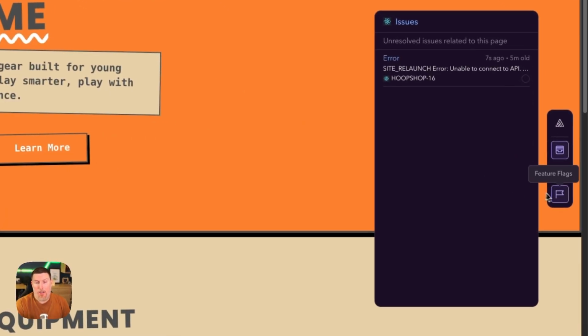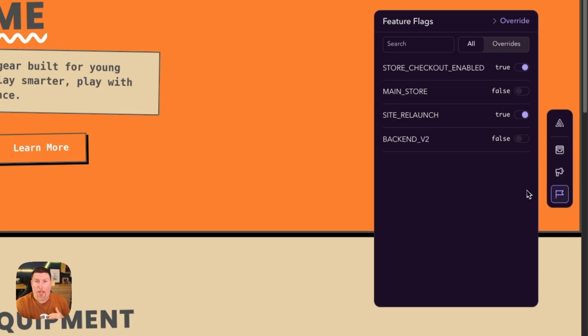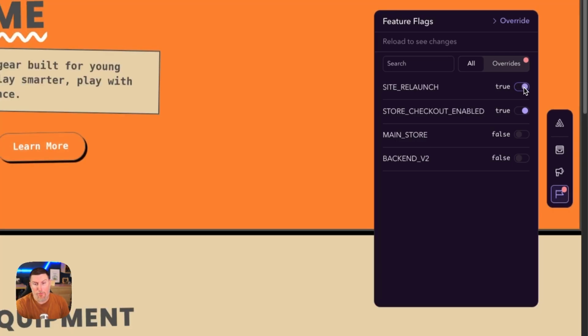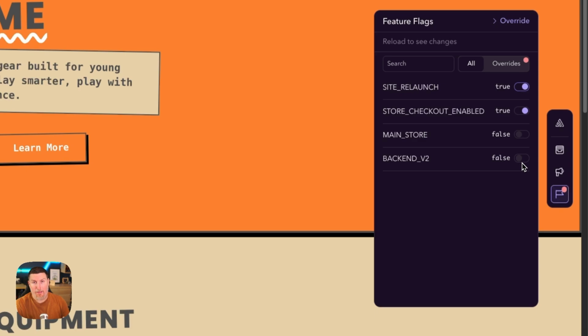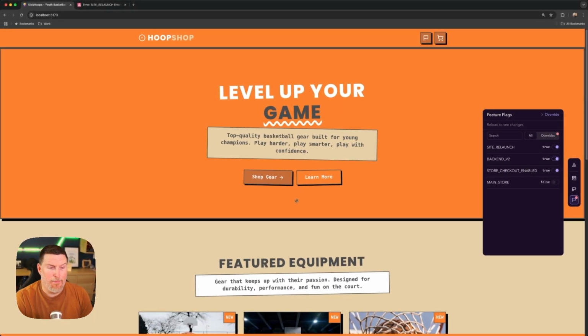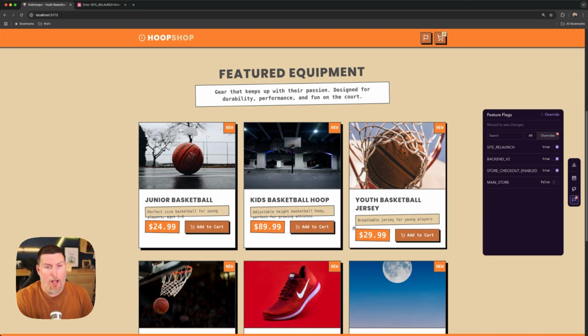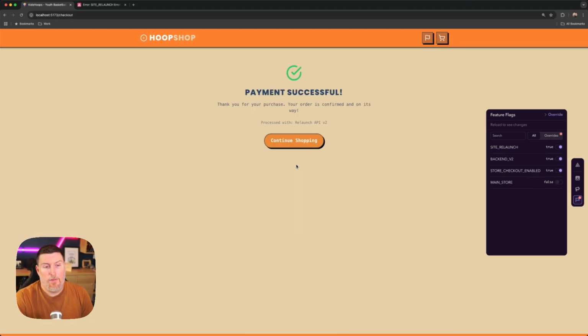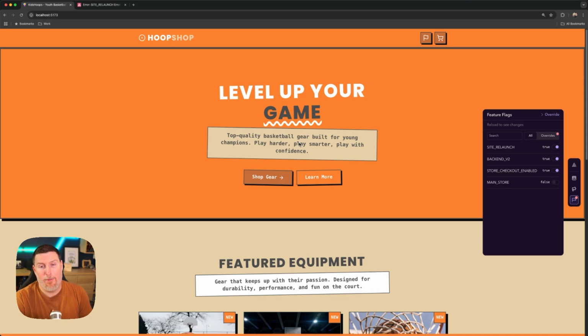Inside of my application, I'm going to go into the feature flags tab, and I could come here and disable the new feature for just me to test it out. We can see everything goes back to normal. But since Seer already told me that that feature flag is missing, I want to go ahead and override the flag settings locally to try out enabling that feature flag to see if it fixes the problem. I'll go in here, I'll add a couple of items to my cart, do my checkout, and we can see it's working successfully and fixes the issue. So now I can go ahead and roll out that backend v2 flag and fix my problem.